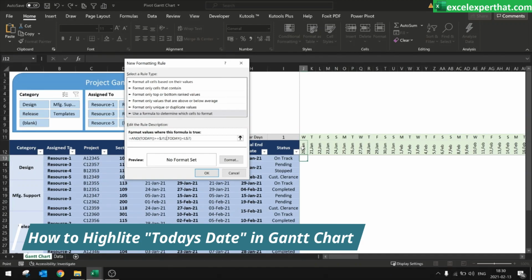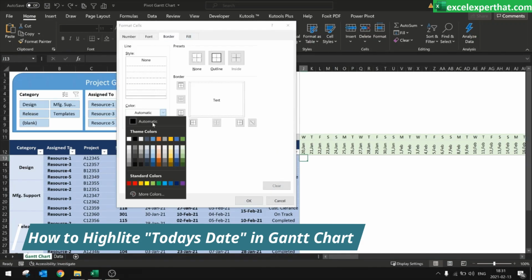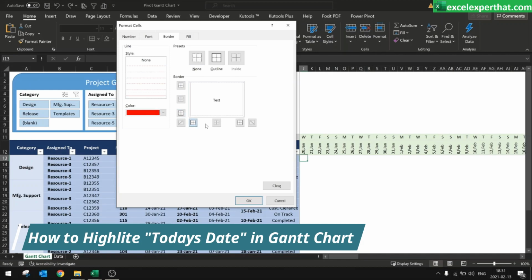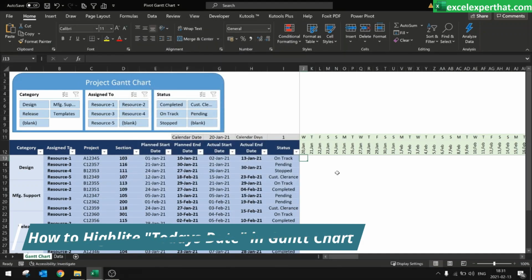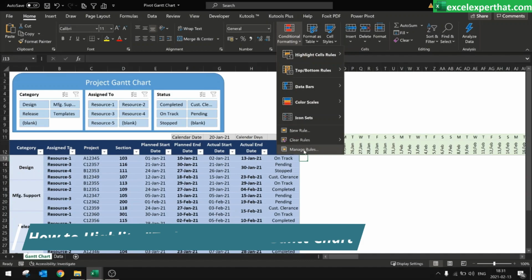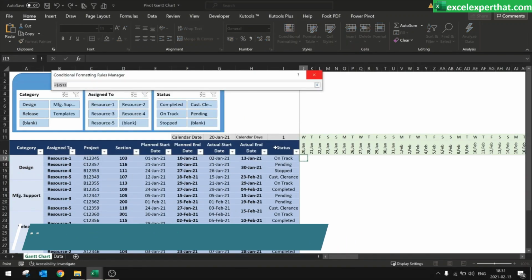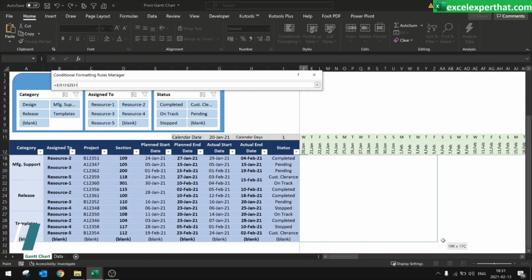So J is going to be changed. The columns are always going to change, but the row is not going to change. That's why we are putting 12. And the same thing, it is less than or equal to the next date. So here also the column is going to change, the row is not going to change. That's why we are freezing the row, not the column. I'll click on the format, go to borders, keep the red lines, and insert the lines to each cell which has today's date. For that we need to also select the panes, go for the selection.